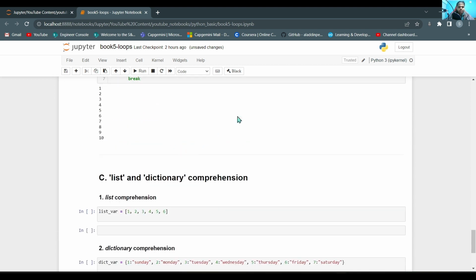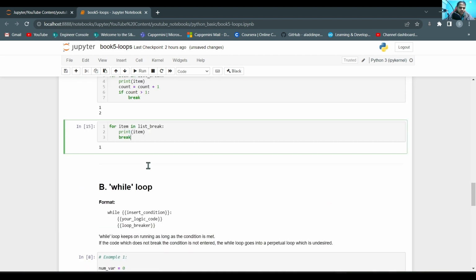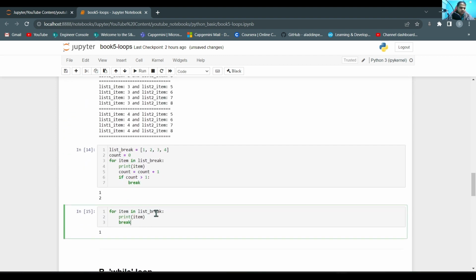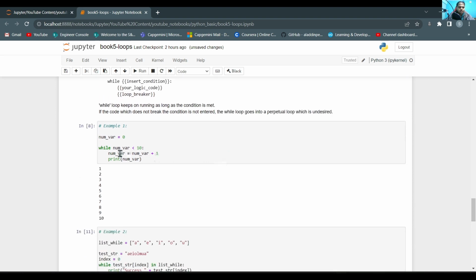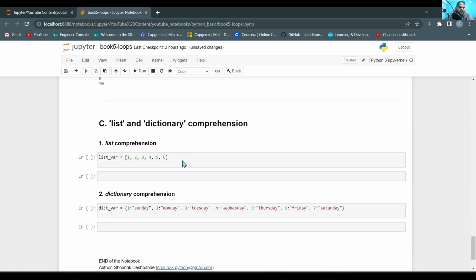Now the last part of this particular video, list and dictionary comprehension. So instead of writing the loops in detail, like for item in that particular list, or for item in that particular set or tuple, or while inside the while loop, instead of for loop, you can do list comprehension. So if I want to square the items inside this list, I can do that.